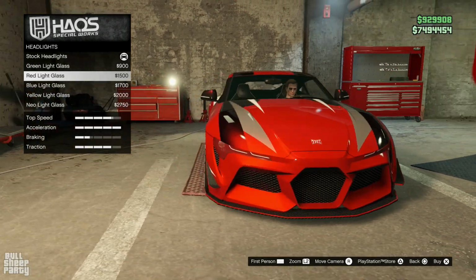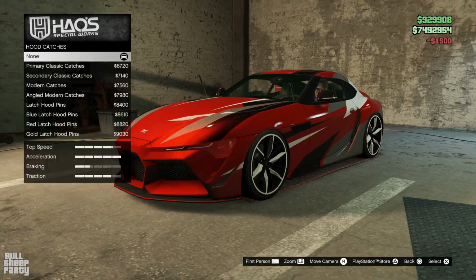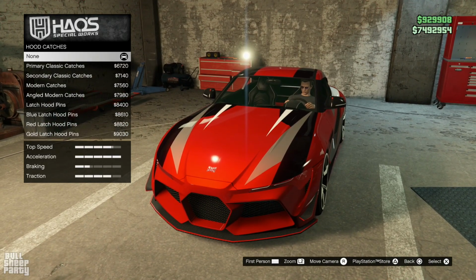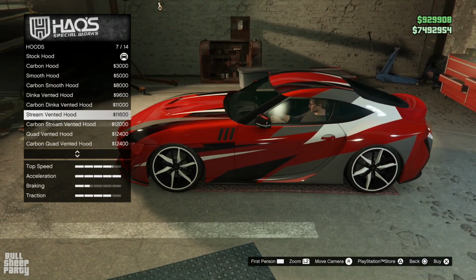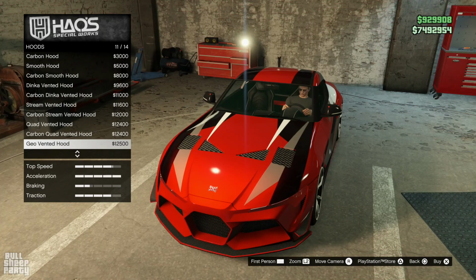Maybe go with the red. Why not? Hood catches. We can put a hood catch on the vehicle, which is kind of unnecessary. Hoods. These are all the hoods we can choose from. I gotta say, this one looks pretty cool, especially with carbon. So let's see what else we have here.